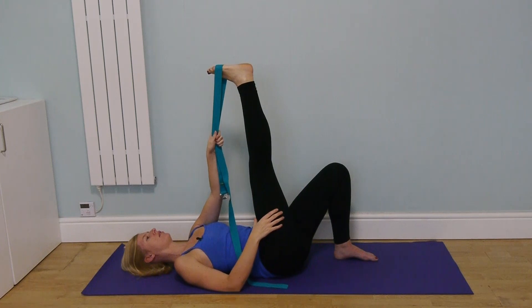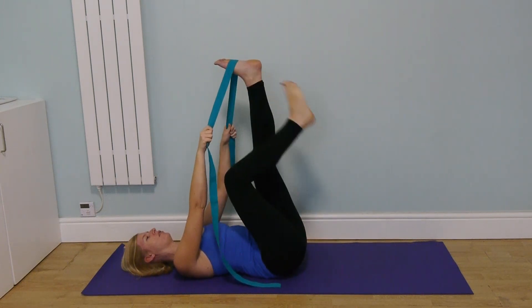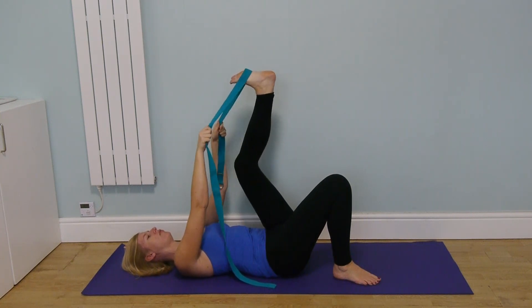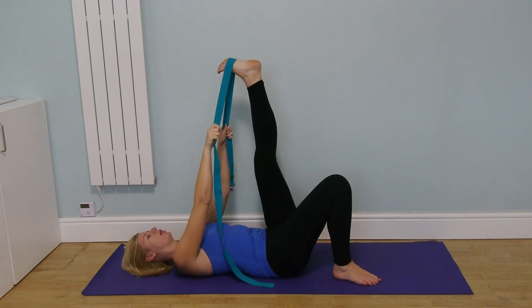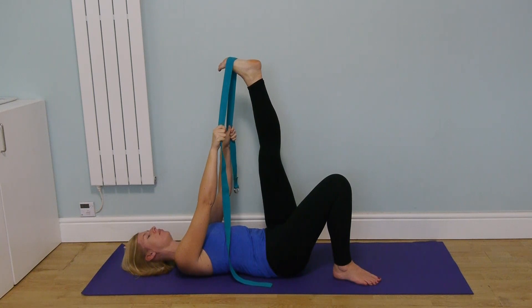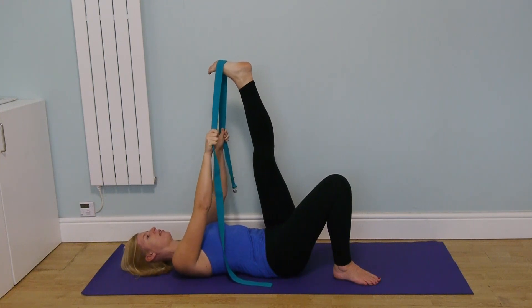Come back to center and change sides. Little trick: lift the left leg up and replace the right foot at the same time — and you're already there. Bring the leg up to a 90-degree angle; if your knee is bent that's absolutely fine. Bring the belt around the ball of the foot so you can actively press the ball of the foot up towards the ceiling while slightly pulling on the belt to create resistance and engagement through the muscles. Stay for a few breaths, maybe drawing the leg in a little more, keeping the breath long and the shoulders relaxed.